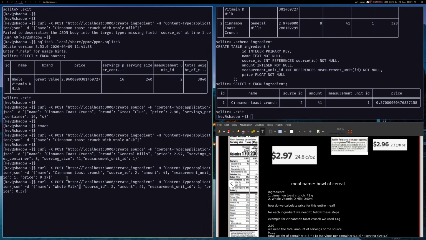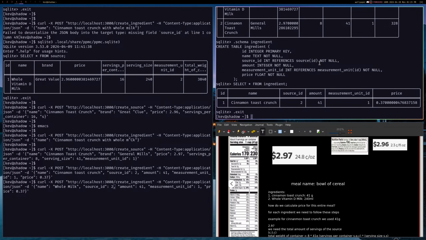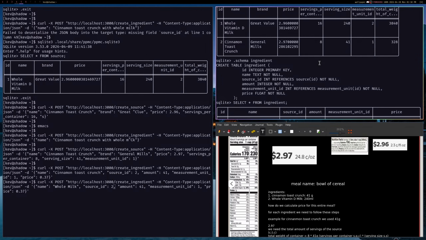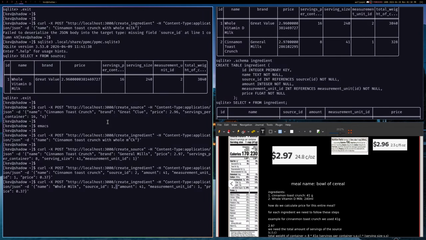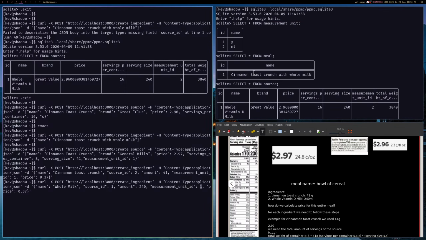Whole milk. Source ID will be, we go up here, we can see source ID for a whole vitamin D milk will be 1. The amount we'll do, I think like 240, and the measurement ID, if we remember, is 2 for milliliters.